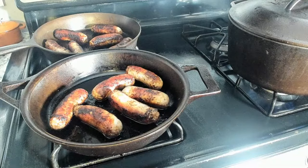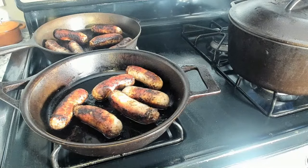I use your trick of heating large skillets in the oven before putting them on the stove. Oh, yeah, that is something I've done as well. You heat that up to 500 degrees in the oven before putting it on the stove, and that does a great job, especially if you're using a cast iron wok. That way you'll have even heating on the wok all the way from the bottom to the top. And that is indeed something I would recommend.